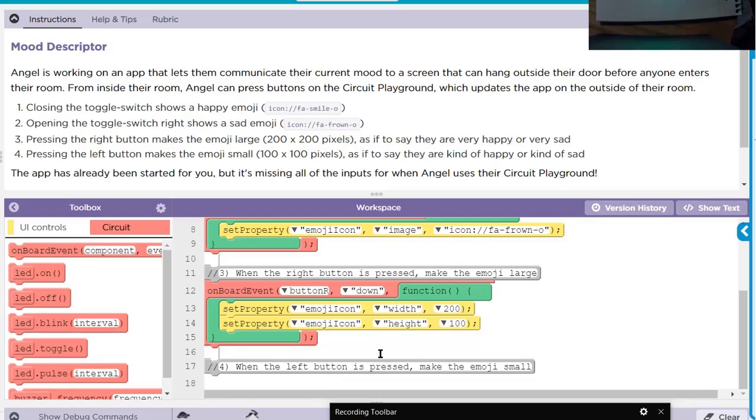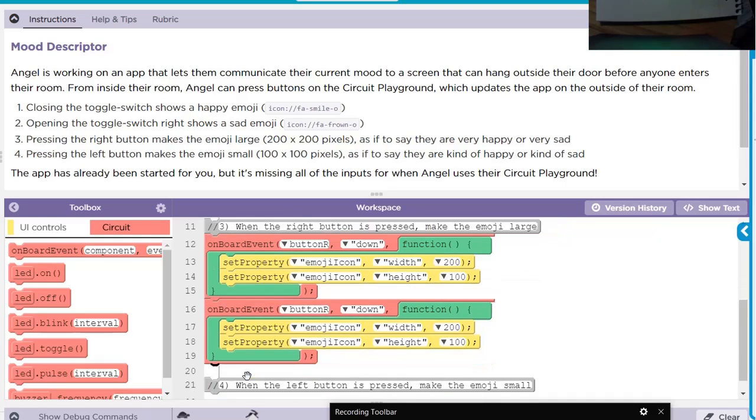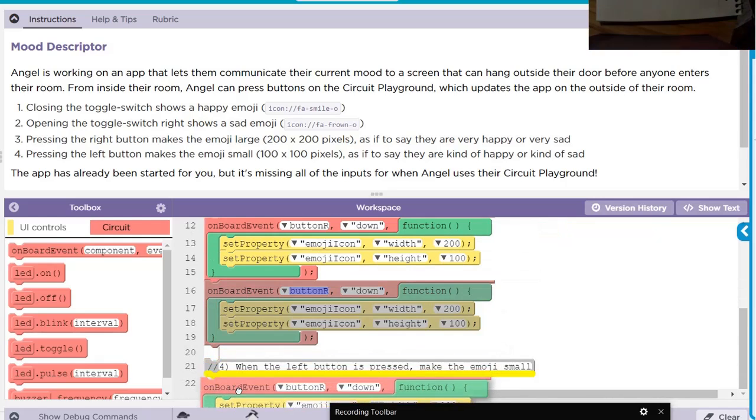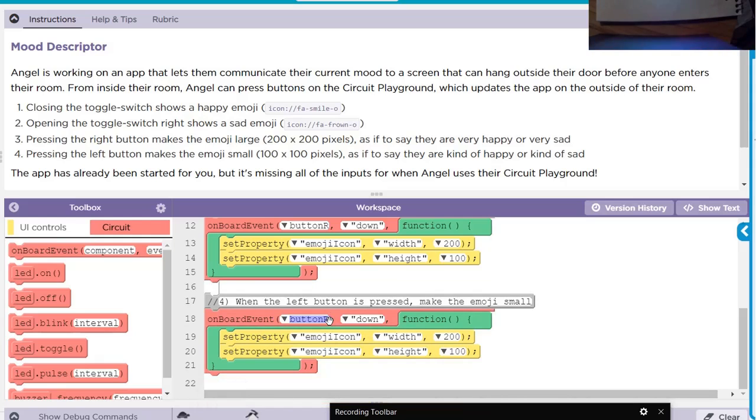When the left button's pressed, make the emoji small, so let's grab this block, copy it down here. We're going to change the component to the left button, press down. It needs to be 100 by 100. There it is.